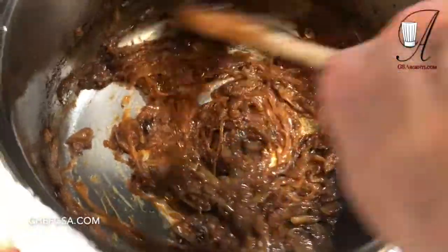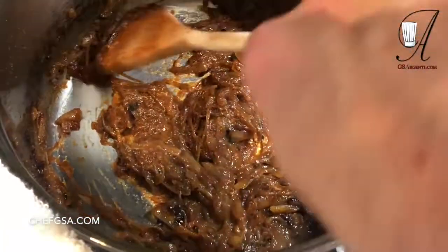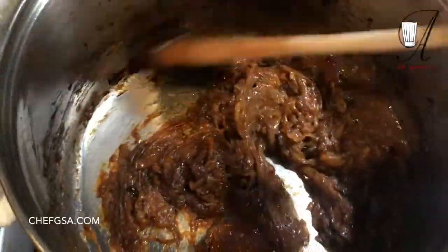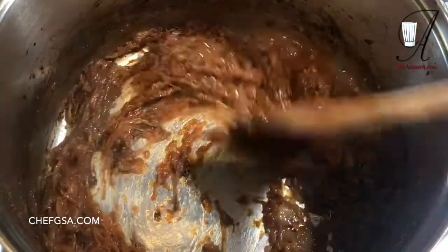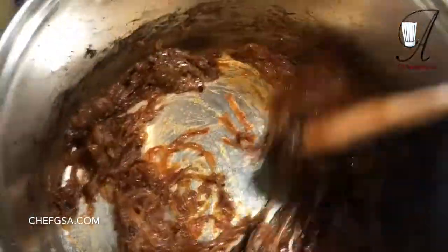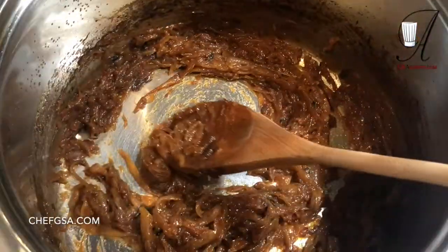All right, you can see at the edge over there, what was clean a minute ago is now caramelized, or the Maillard reaction has taken place, and we need to scrape all of that up and into the onions. Can you believe that? All of those onions have reduced down to such a small amount. All right, we'll come back when we're ready to deglaze just a little bit more.